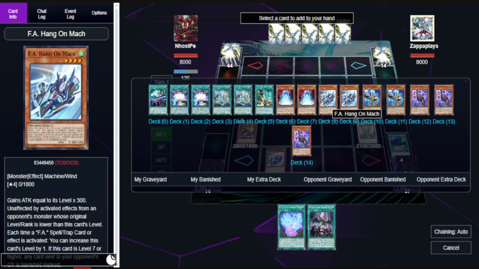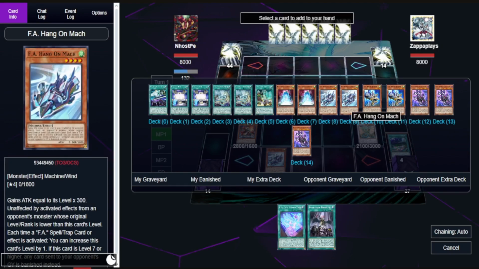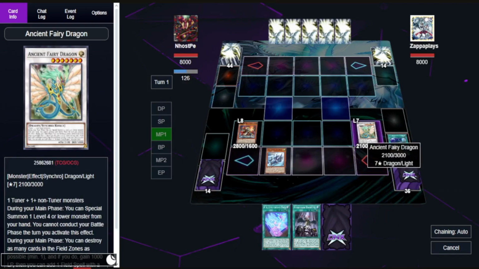Oh, I can special summon it. I can special summon an FA, I forgot. So, I added a field spell and I can special summon an FA. Which means I can special summon Hang On Mock, or I can special summon Whip Crosser. I think Hang On Mock is what I special summon here.